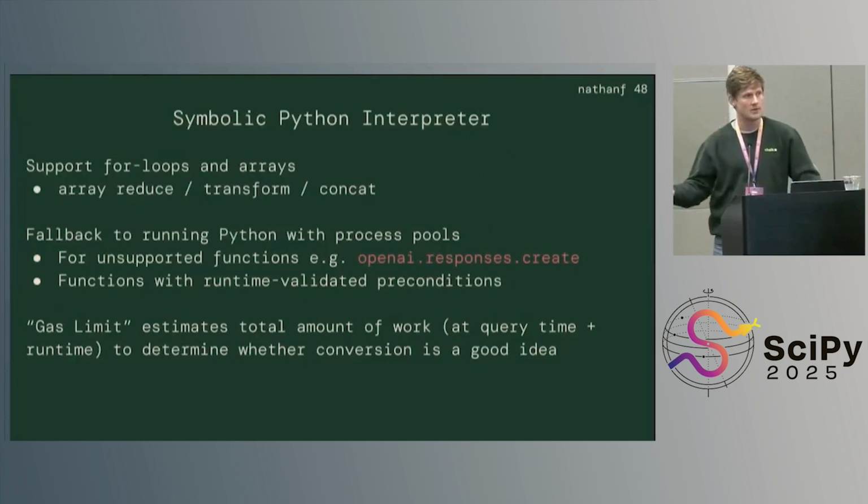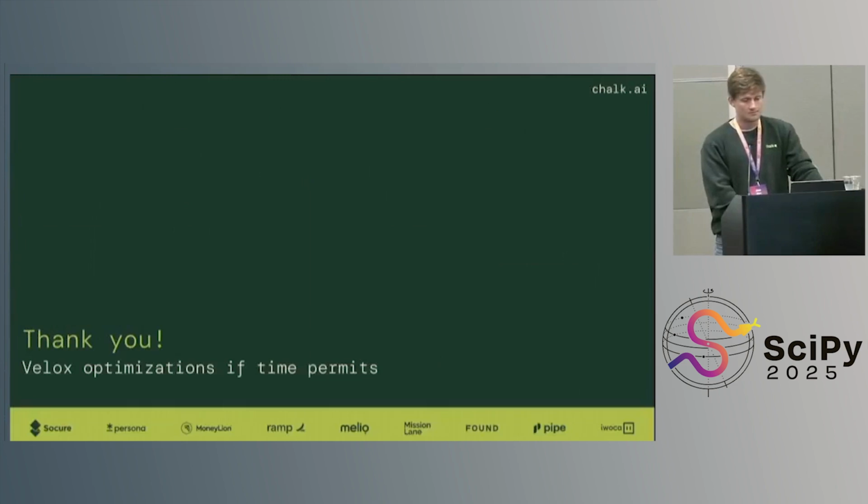And as long as we can map them into a Velox UDF or a function in C++, we can just take the Python expression and turn it into the symbolic value, which is that combination of the Velox expression and the Python type. And then, of course, there are certain times where you might not want to do this, or pathological cases. And so you want to track some gas limit as you're doing this transpilation. When that gas limit expires, you want to give up and say, fine, we're just going to run this as Python. So that's our talk about Chalk and Velox and how you can run expressions.